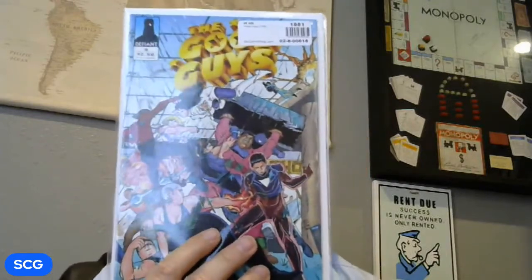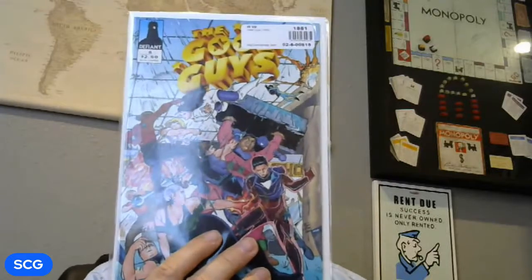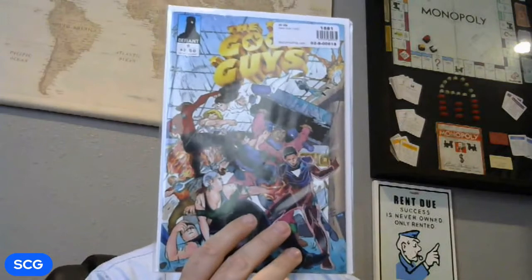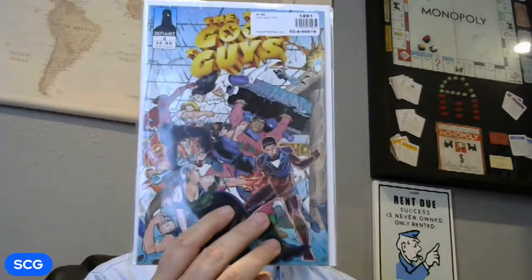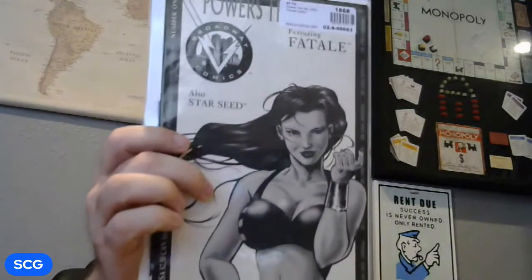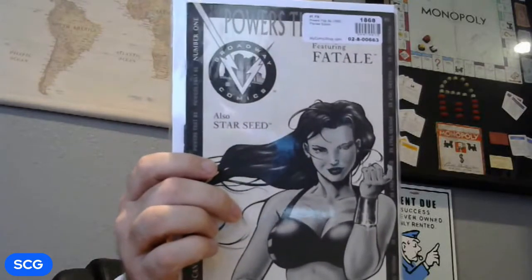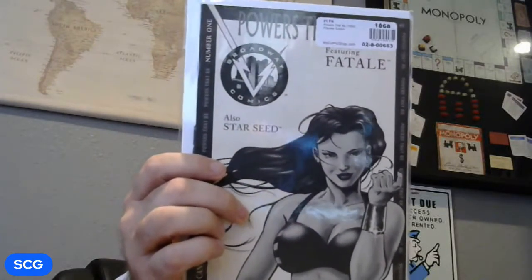These are, again, not big value books, but if you're a completionist like me, then it's certainly books that you want to have in the collection. And that's one of the ones that I need. Most of these were like $2 a piece, so it kind of gives you an idea. This is the preview edition of Powers That Be #1. So this is Broadway comics that I just mentioned as the last hoorah that Jim Shooter had at starting a comic company. That's a preview that was sent to the Retailer's Edition.